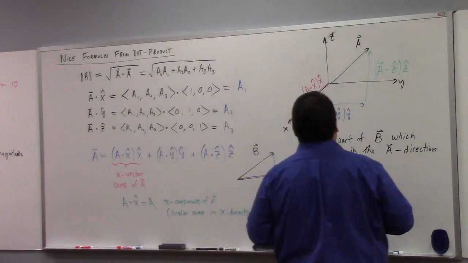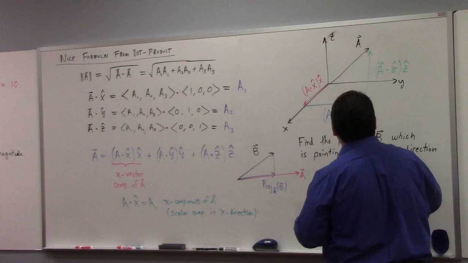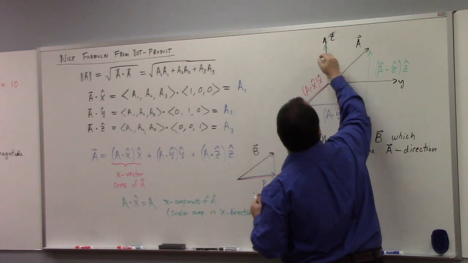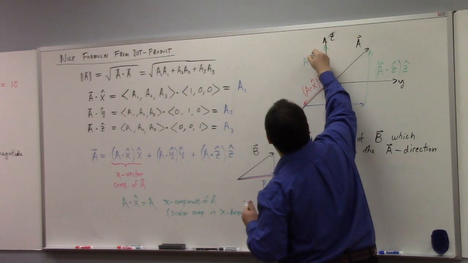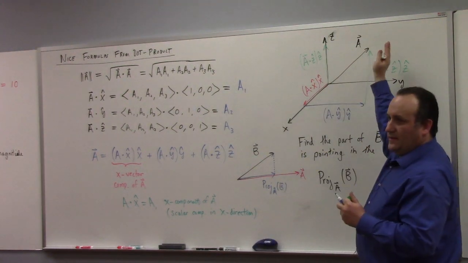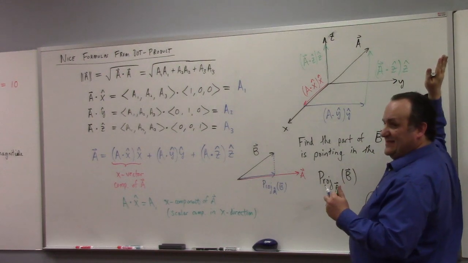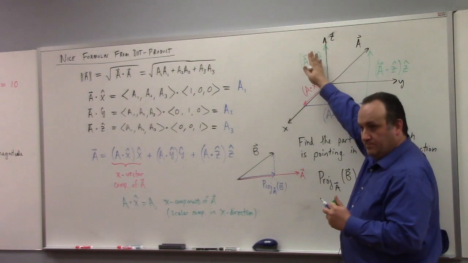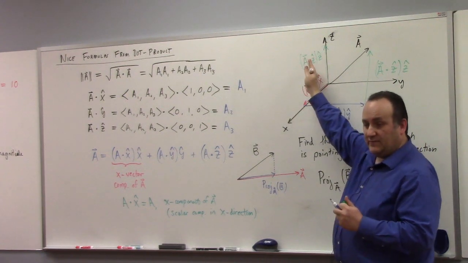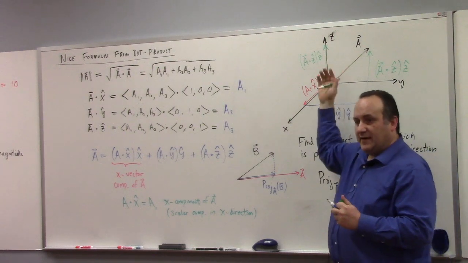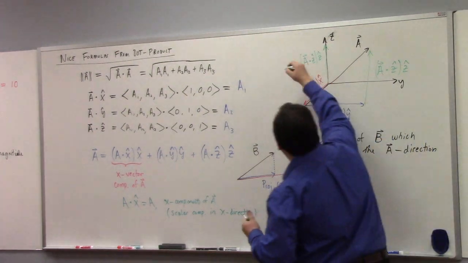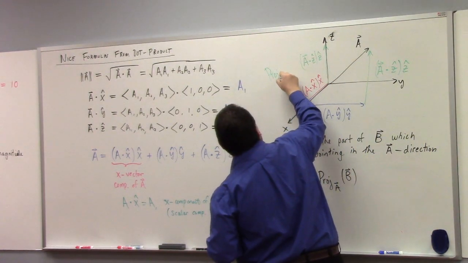I guess it's hard to see in my picture, but if I were to move this green vector back to the origin like this, that would be A dot z hat. See that? And that would be the projection of the A vector onto the z-axis. So the procedure is you take the vector, you dot product with the unit vector in the direction you're interested in, and then you multiply it by the unit vector of that direction. So this is the projection in the z hat direction of A.